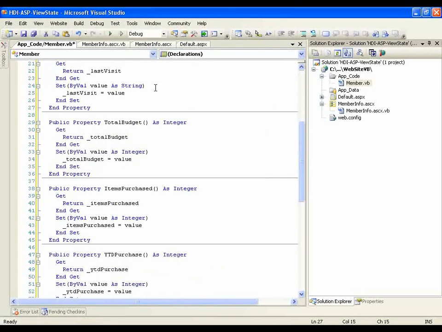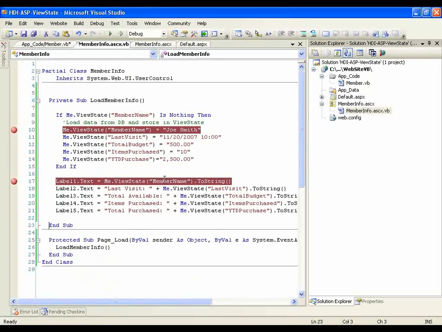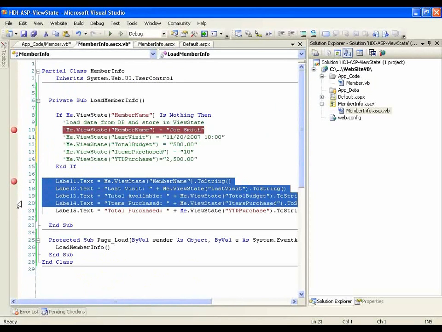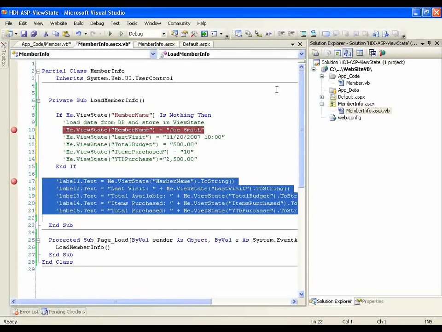So now we can go back over to our class, and instead of setting the individual values, we'll just use the member object that we created. What I'm going to do is just comment out this part and this part so that when you download the code, you'll have that to look at.